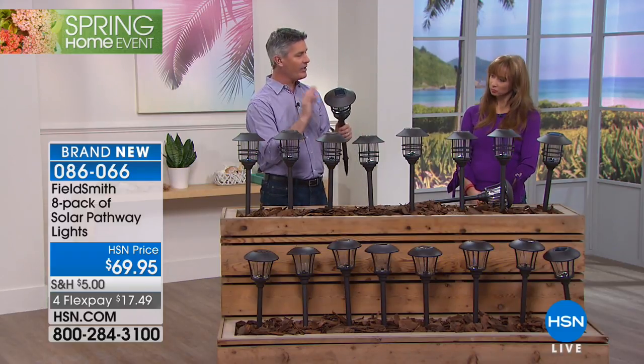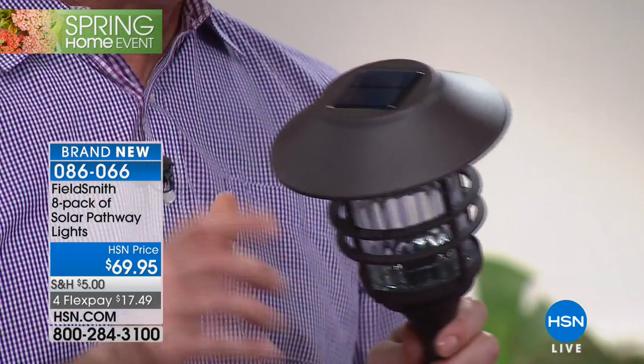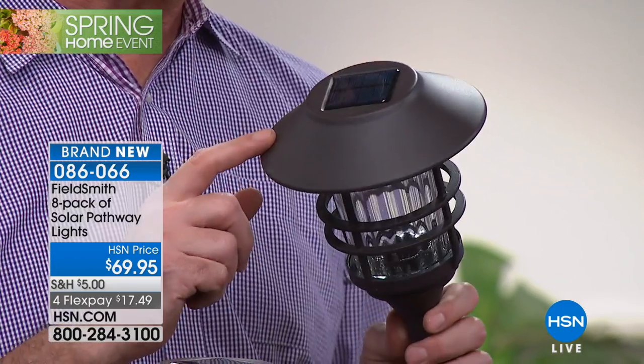Exactly. A set of eight. And these are a little bit different than what we've had. What I like about these, you can see this is our bronze finish. So it really is pretty, the neutral that's been our most popular. But you see this one has a matte finish, and both of them are the same. We have two different styles, but it's this really modern matte finish on there.